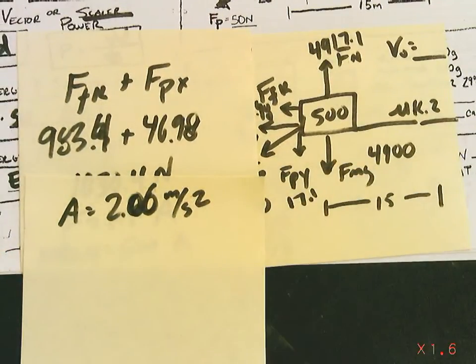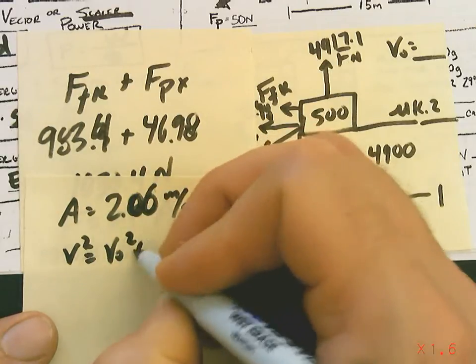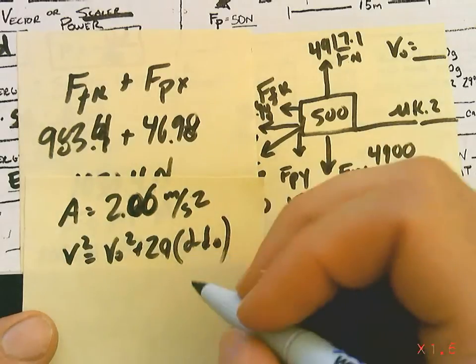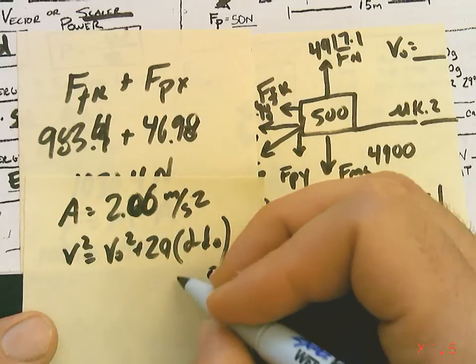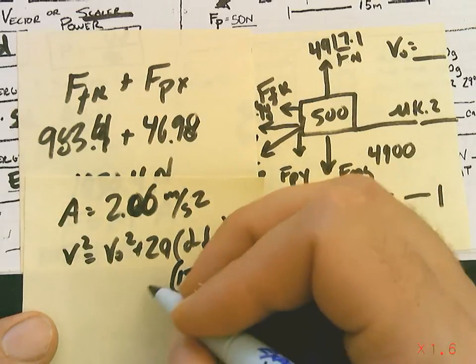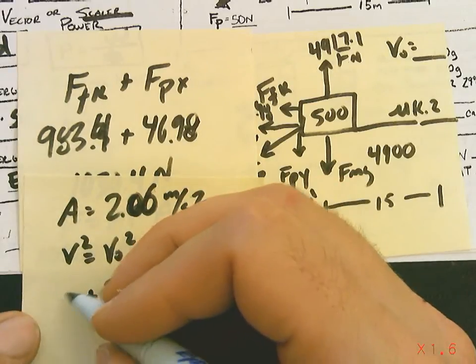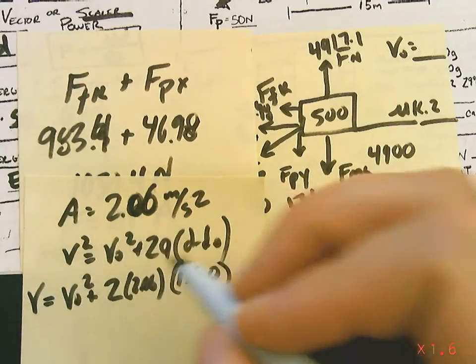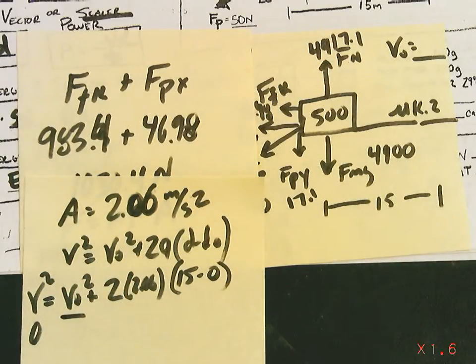And we can plug that into one of our magic physics formulas to figure out how fast it was going when we jumped in front of it. Magic physics formula number 4 is the one we want to use because it has distance in it, and we pushed it for a certain distance. The distance we pushed it for was 15. Started at 0, went to 15, so 15 minus 0, 2 times 2.06, plus how it started, and then where it finished up, so v naught squared and v. Well, if we're successful in stopping it, that would be 0, and we can solve for what that would be.